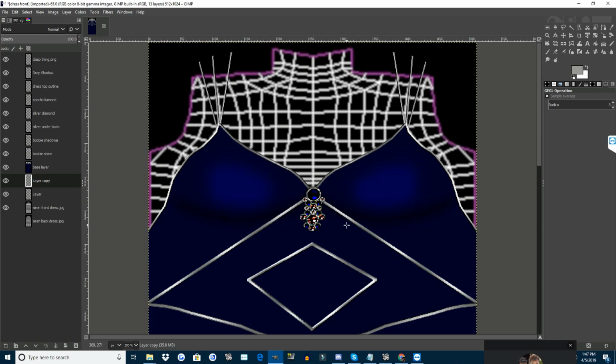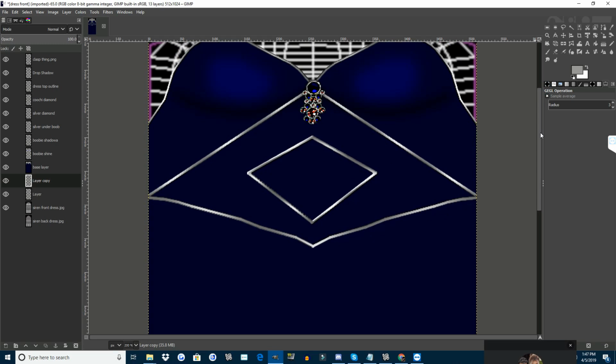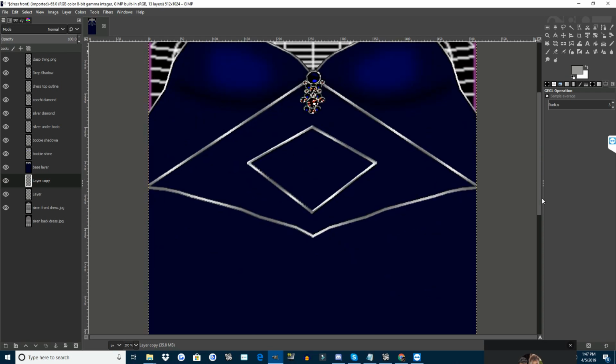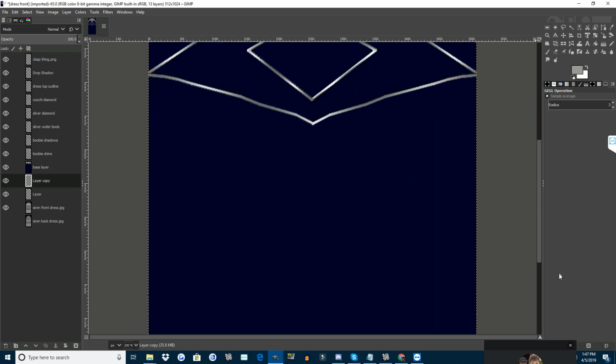Okay. All right. So the next thing that we're gonna do, we got that. We got our booby shadows right there. We are going to draw some wrinkles.